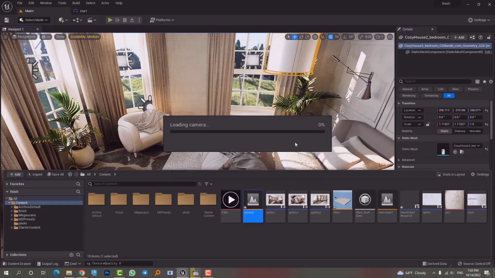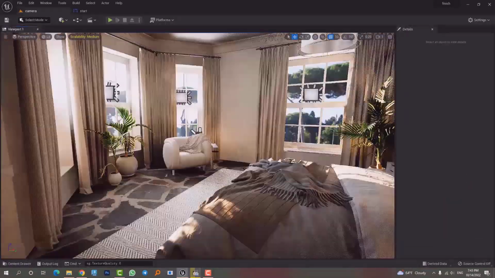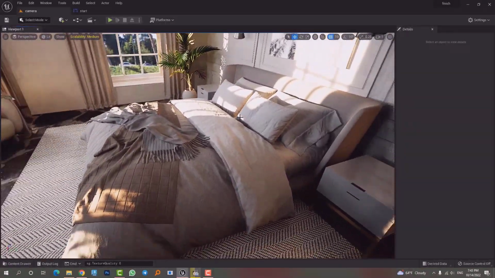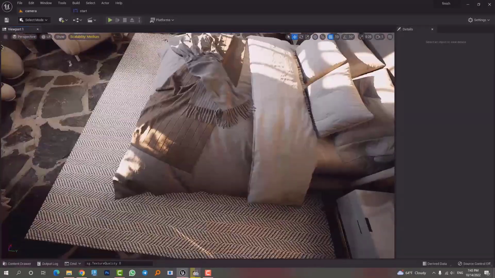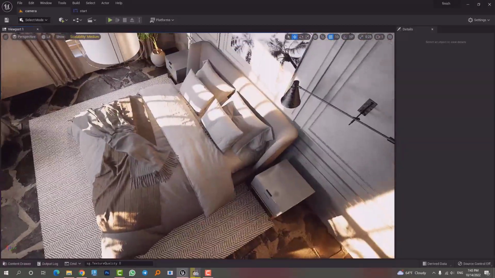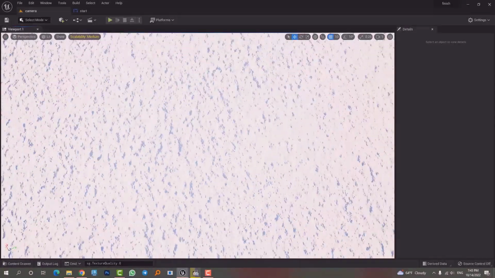I'm going to go inside it. I'm going to save everything first. And as you're seeing, this is an exact copy of our main level with no differences. So let's just start our process. The first thing that we need to do is just add a camera. We need the camera to move from left to right, for example. So we need to add a camera first and then arrange some sequence for that camera to move.